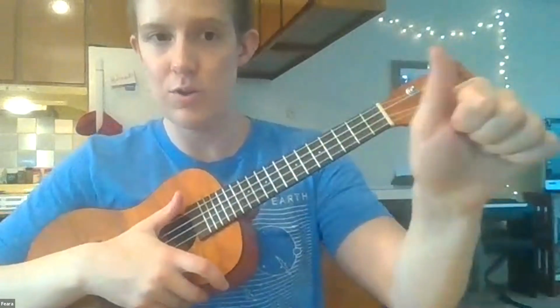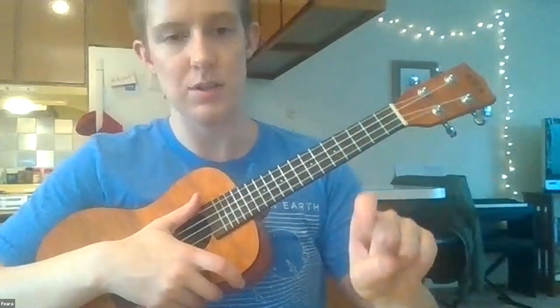So usually we're gonna use a finger that matches the fret that we're at. So if we're playing on the first fret, we're gonna use our first finger, which is our index. If you play piano, you'll know this is finger one, but on guitar and ukulele, this is finger one. So finger one, first fret. Let's stay on string one. Finger two for your second fret. You only use one at a time, so you get to take that one off. Whoops, I'm hitting the wrong string. Third fret. Fourth fret.